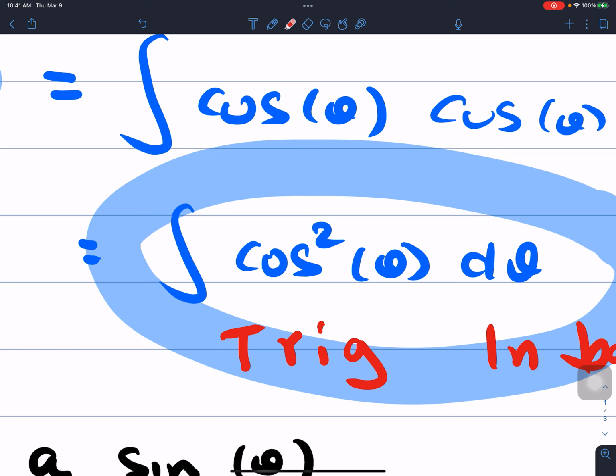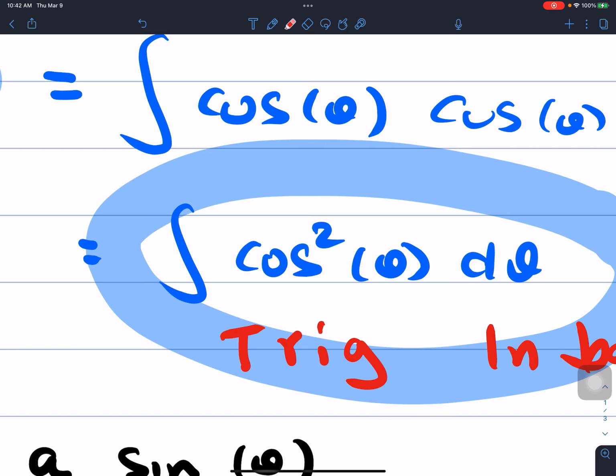Are you going to wait till the night before to do a homework on a trig integral? I would say no. By then it's too late. You know what I usually tell students? You might as well just go to the movies and have a nice dinner. I don't know. Why are you going to do that the night before? Who does that to themselves? I wouldn't do that. That's like trying to lose 20 pounds the night before you get married, because you want to get in that wedding dress, or you want to get in that tuxedo. Can you ever lose 20 pounds the night before your wedding? Can't do it. So are you going to learn everything the night before a test?